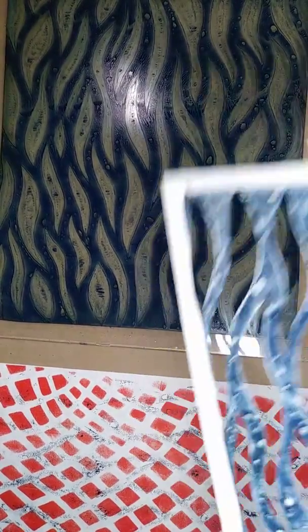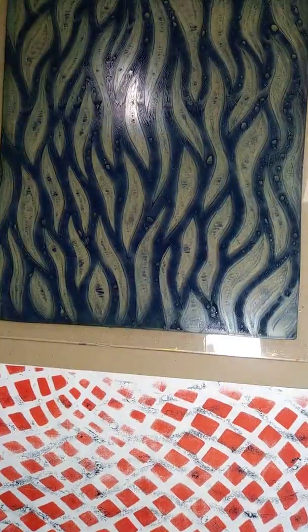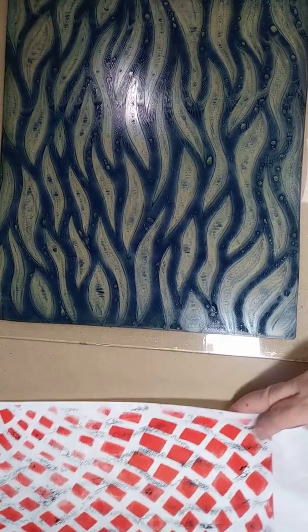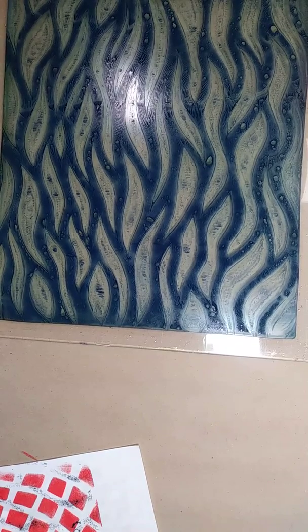That's looking kind of not so good. I'm going to need a paper towel and wipe that off, but I'll have to do that later. Well, so much for that stencil for now. Stay there, stencil. Okay, so shall we pick up this and see what goes with it?